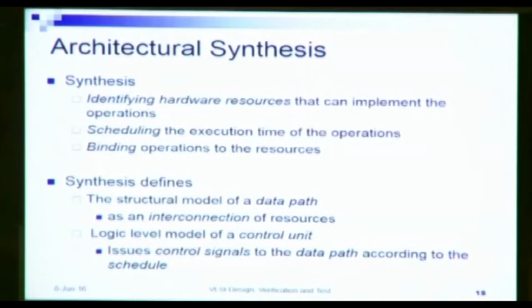So what we're basically trying to say is that the control unit will issue control signals to the data path according to the schedule. So it will control which registers, which functional units should be activated at each time step, so that the correct sequence of operations is performed according to the prescribed schedule. Okay.